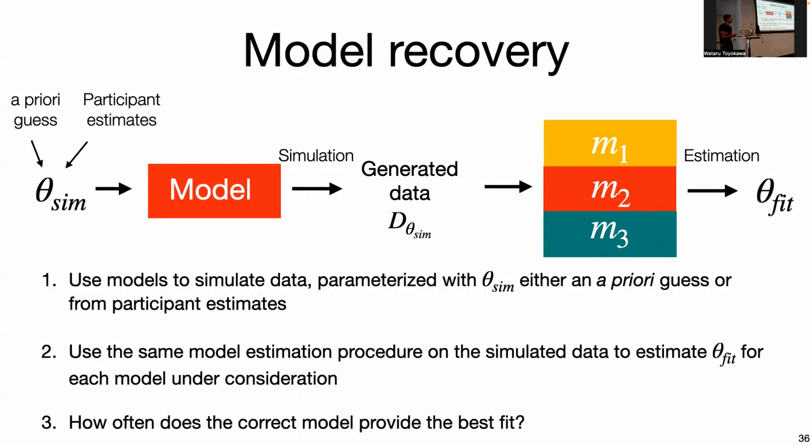The basic idea here is that we're going to take our model, simulate some data, and then we're trying to estimate the set of models we're considering, the set of hypotheses we want to test, and try to see which model provides the best fit. The parameters that we put into the simulations can either come from some a priori best guess. It's often best to run this before running an actual experiment, because the worst case scenario is that you run this afterwards and you realize your experiment's not well designed. It doesn't allow you to distinguish between your models.